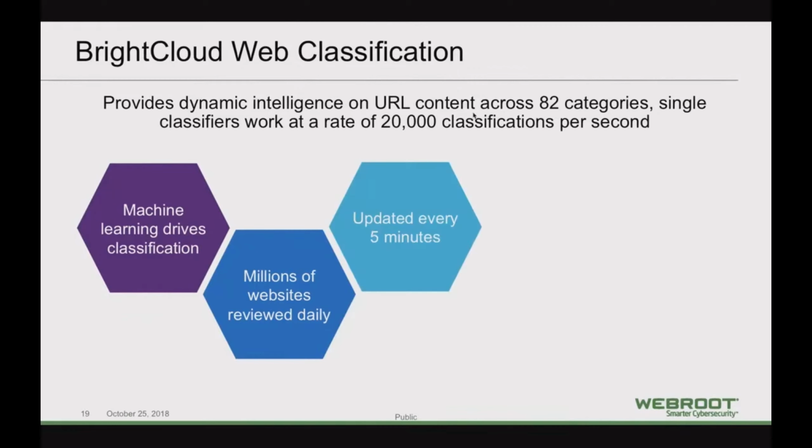Our threat intelligence is published globally to every device that uses our threat intelligence, and it's updated every 5 minutes. We can detect a new threat happening somewhere in the world, analyze it in our cloud, push it out through our publishing mechanisms, and it can be active in every one of those devices in less than 5 minutes.